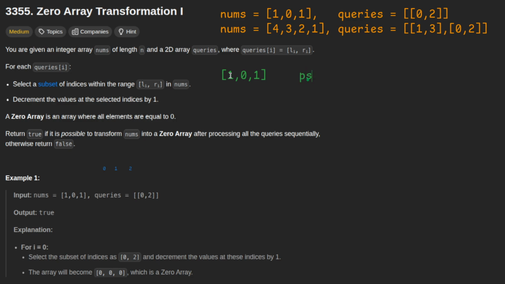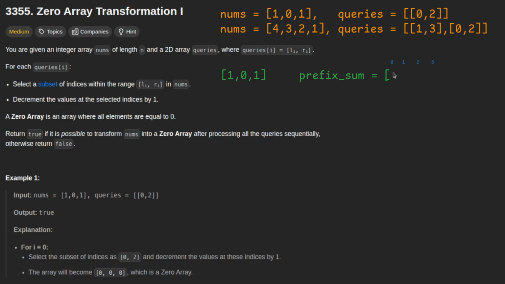I am creating the prefix sum concept here, and whenever I see a query I will increment it by 1. Suppose that I have 0 1 2 index here, right? So whenever I do a prefix sum, I will just do 3 here, because it is inclusive, so I am just incrementing 1 here only.